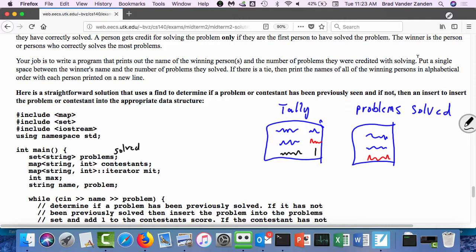I don't need a key value pair. I only need to keep track of the problem. And then the tally, I called it contestants, can be implemented as a map where the key is the contestant name, and int is the score. Okay?